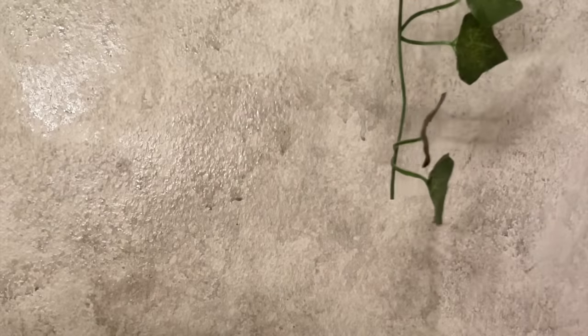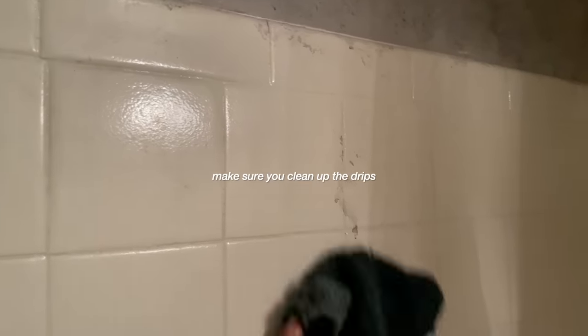So you definitely want to make sure that you are cleaning up any excess paint and drips anywhere else. And yeah, that's it, y'all.